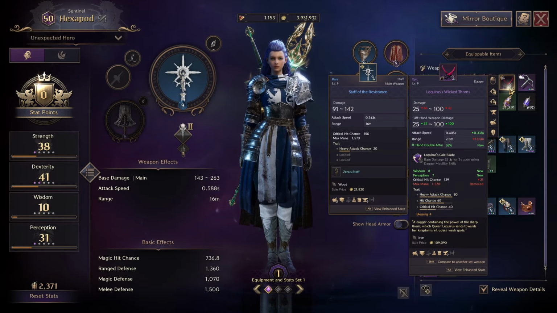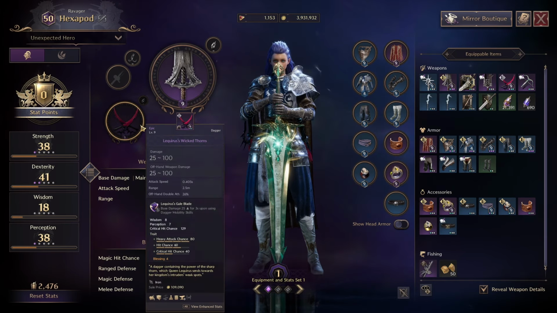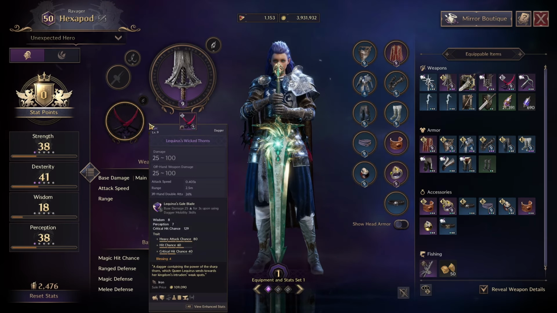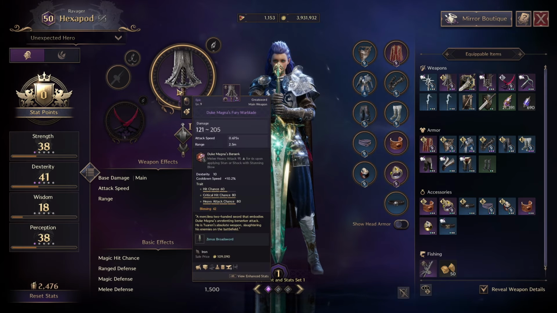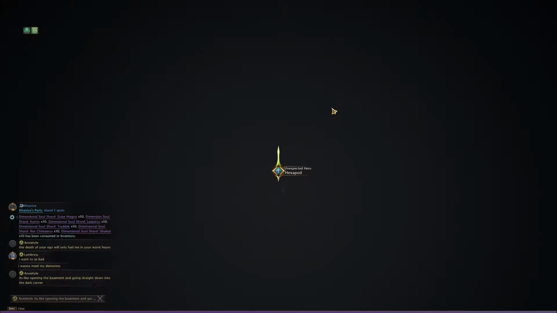Normally, I would focus on your weapons first. I already have my weapons fully maxed out. I already got the traits I want. The tactic I was showing you, I already did on these weapons. That's why I did the text example. So now let's do it on the chest piece.